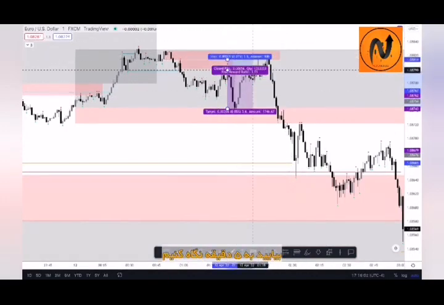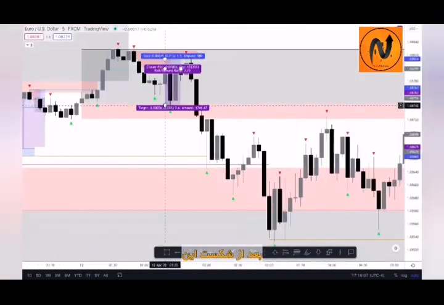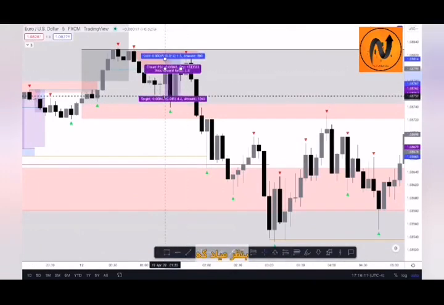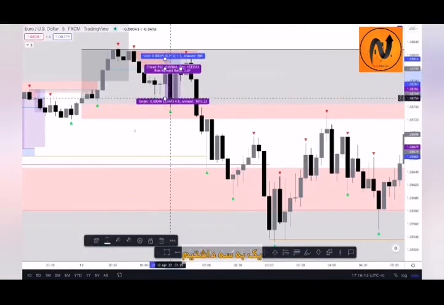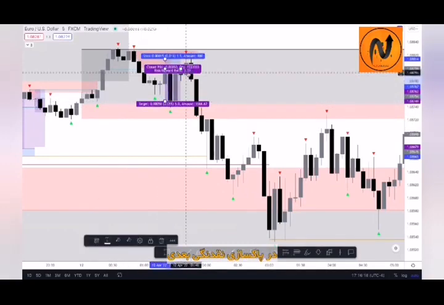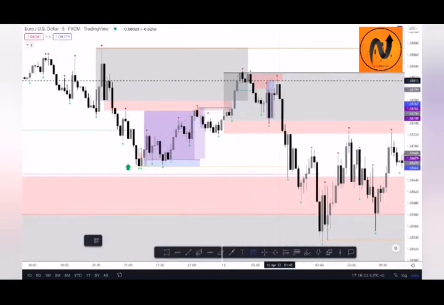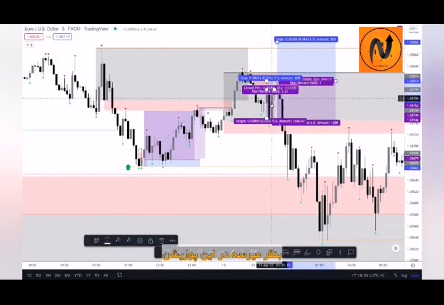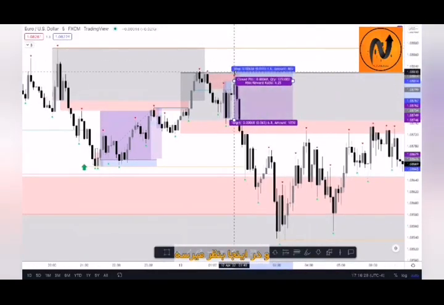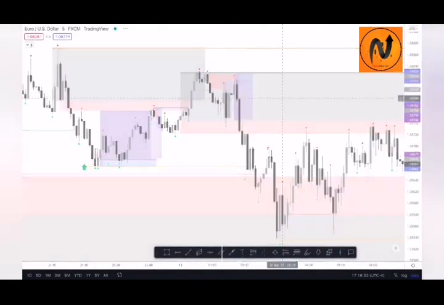We're going to break even. Let's look at the 5-minute. We're going to break even as soon as we break this fractal. We're already at 1 to 2.5. It looks like we hit 1 to 3. We could have taken partials here at 1 to 3 or this next liquidity sweep, which would have been a 1 to 3.3. And then we're also taking that other position up here. So it actually looks like we would have taken partials and broke even on that position. And then over here, it looks like we're doing fairly well as well.